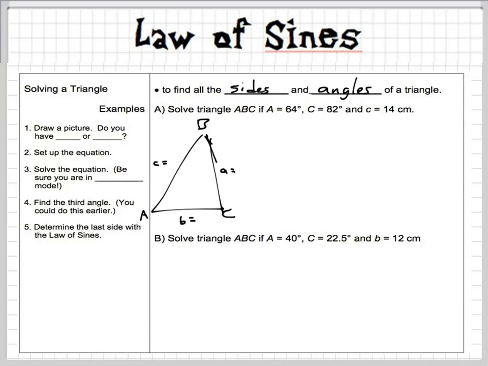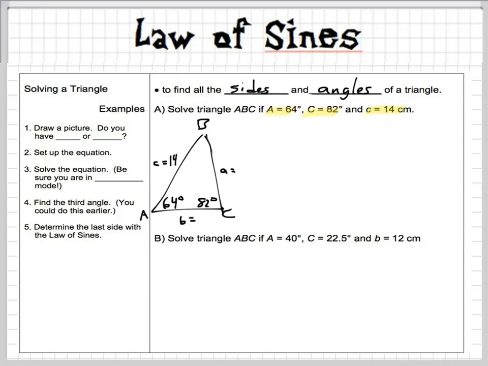Alright, so what information do they give us? Well, they tell us that A equals that, and C equals that, and the other c equals that. Let's write these down. That's what we're given. The A is 64 degrees, the C is 82 degrees, and then the lowercase c is 14. So far so good. I don't feel like you can get lost yet, but you can prove me wrong by raising your hand.